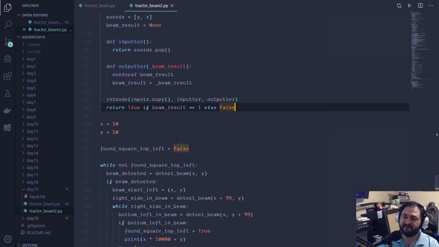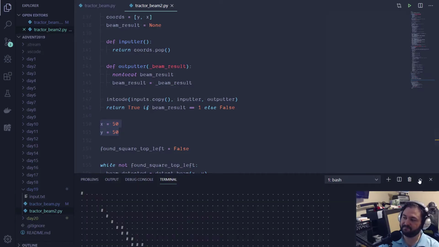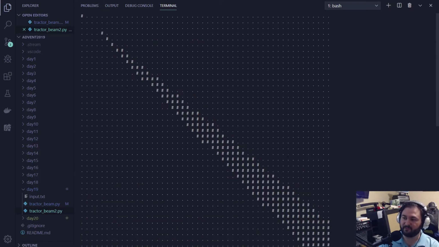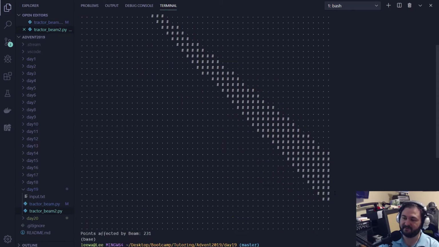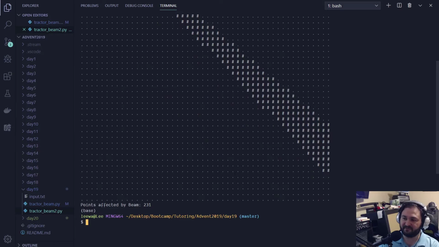Then I start at 50-50 for x and y, and the reason I do that is because from this first example, we're working with the same beam, and so this is a 0 through 49 by 0 through 49 grid, meaning that that point right there is 49, 49. So I want to check 1 over and 1 down from that. Basically start there.